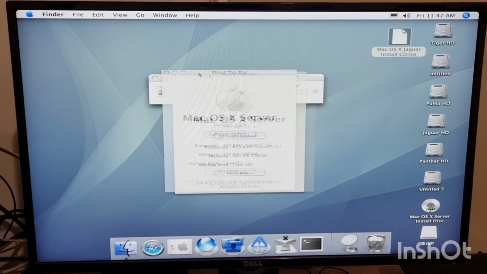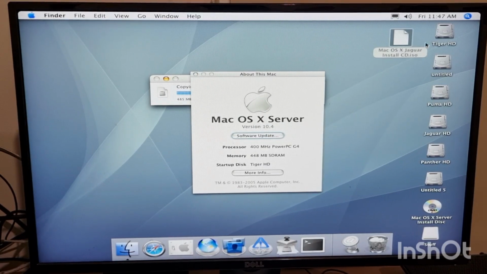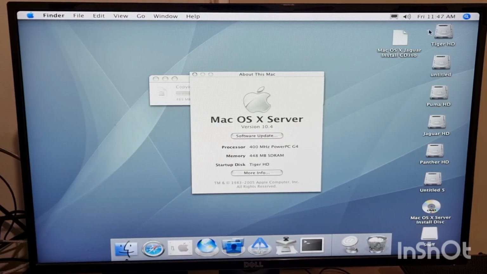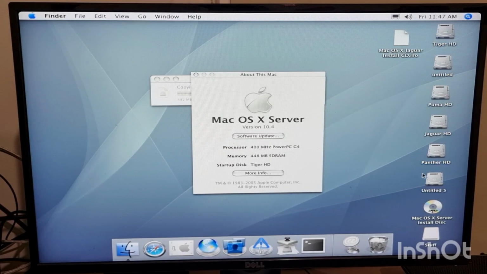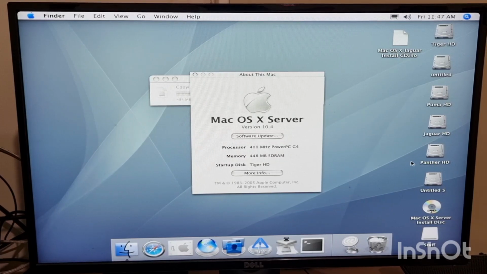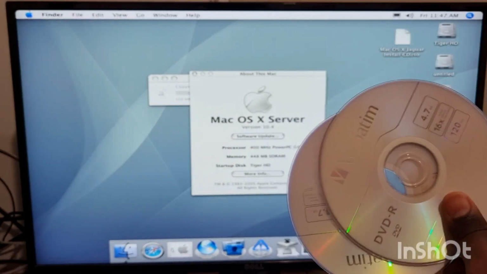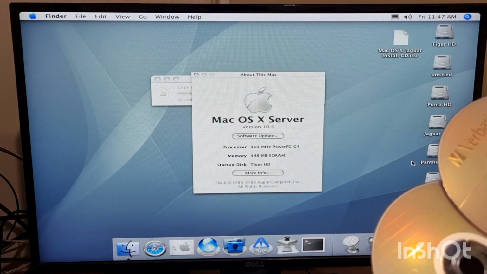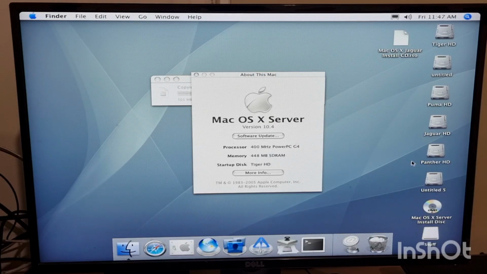Anyway, so today, as I said, I got my IDE drive, 128 gigs, and I made 25 gigabyte partitions for every single version of OS X that this thing supports. Since I've run out of DVDs, I burned through all of these. I could not get, for example, Panther booting on here. There are so many DVDs that I used.